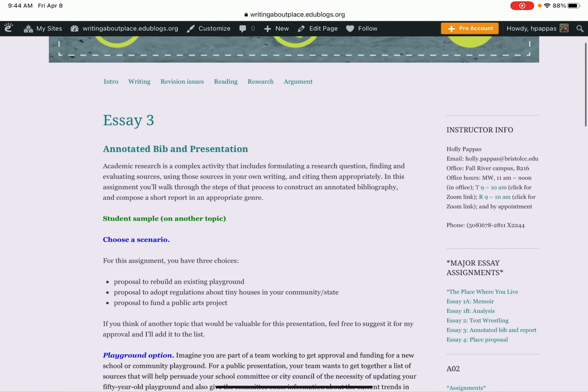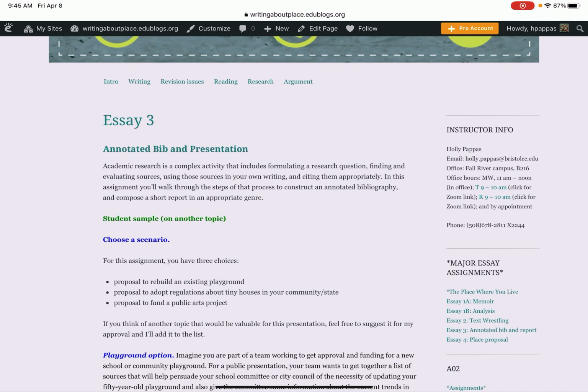Okay, so the annotated bibliography is a fairly common academic genre. Several of my students this semester have said they're doing annotated bibliographies for other classes. Criminal justice uses it often, and psychology or sociology sometimes as well. An annotated bibliography is, as you might guess from the name, a list of sources, hence bibliography, that have some notes attached to them that explain what's in the sources.